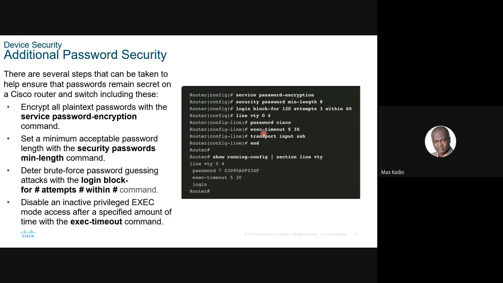There is another command, line vty, password Cisco, exec-timeout 5 30. What does it mean? If you're at home and you want to remotely log on to your PC or your devices at the office, you log on successfully and then go for a smoke break for 10 minutes, or you go for a tea or relax for 20 minutes, you're not using the session, it's going to log you out.